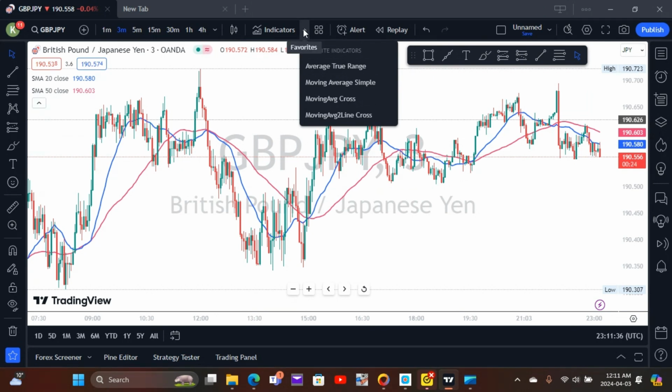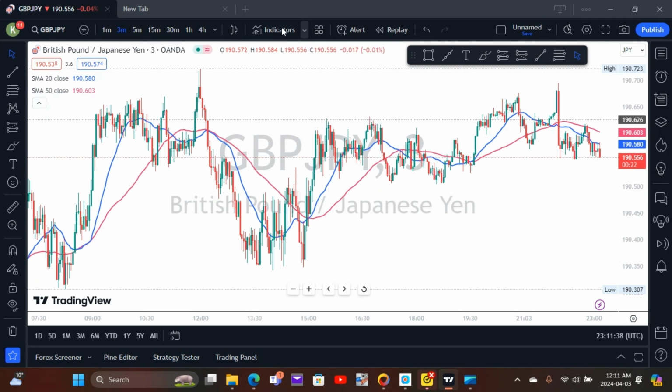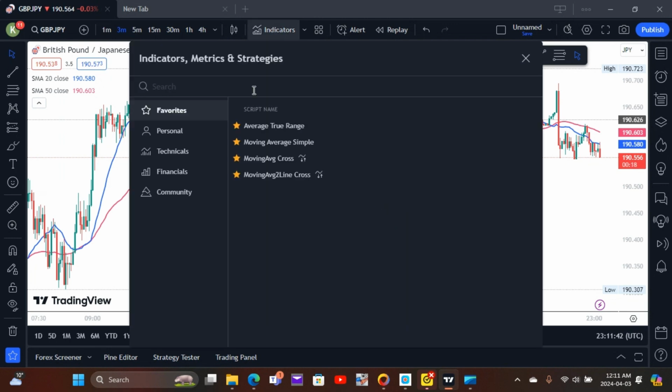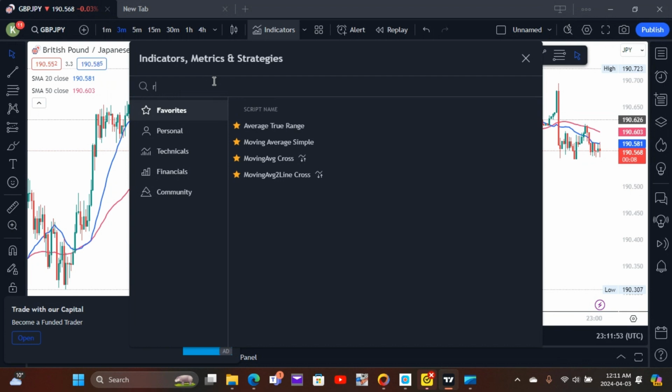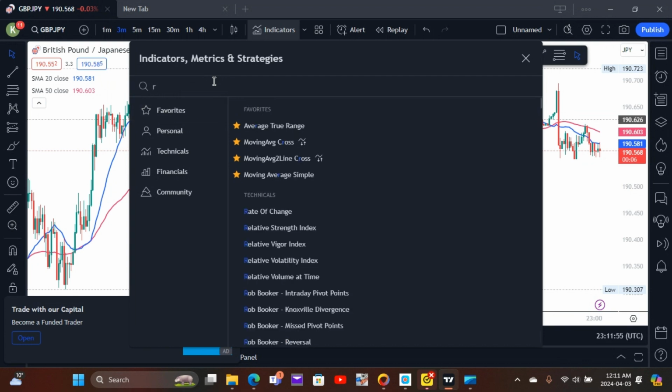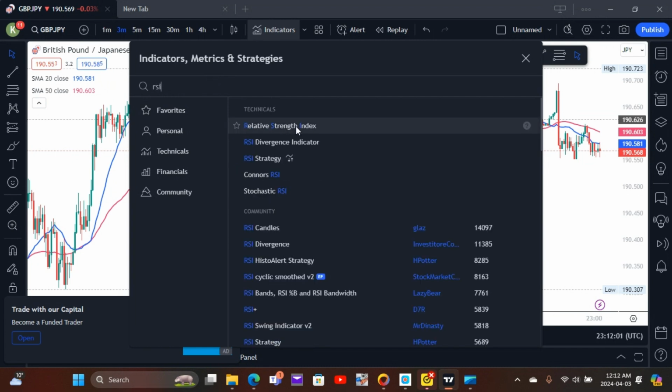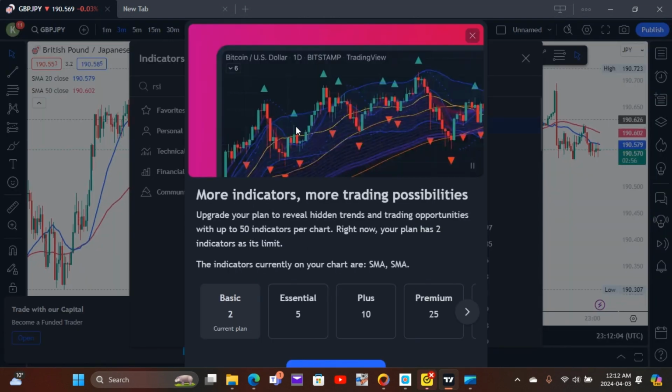There are loads of indicators, and if you want to search for an indicator, all you need to do is come to the indicator search bar and type in whatever indicator you want to be using. Let's say you're going to be looking at the RSI, which is the relative strength index. You can type RSI, relative strength index, and you'll click on it and it'll automatically pop up on your screen.